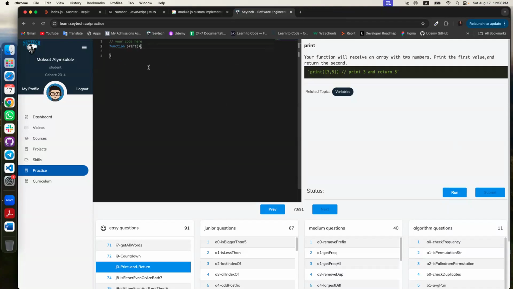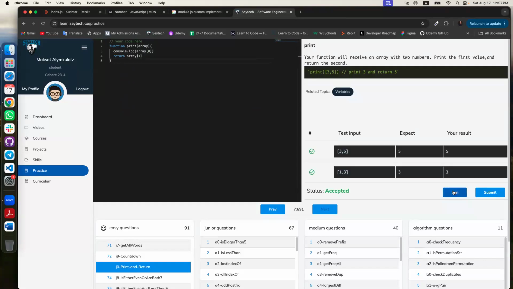So array, right? So I thought what they want is just console log array. So they said print first value. So in this case, array index 0, and then return array at index 1. I thought that's what, but it's not running. Oh, yeah, I did exactly the same, but it's not running. Yeah, I do the same thing. It's not running for me too.